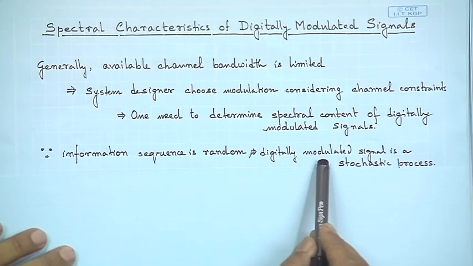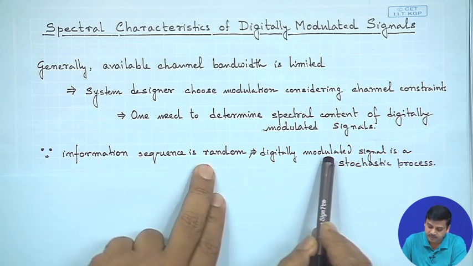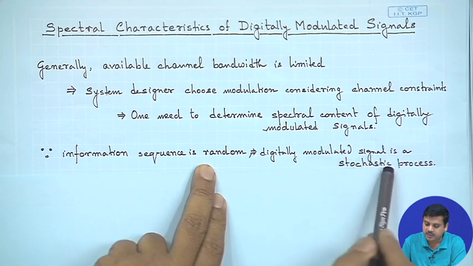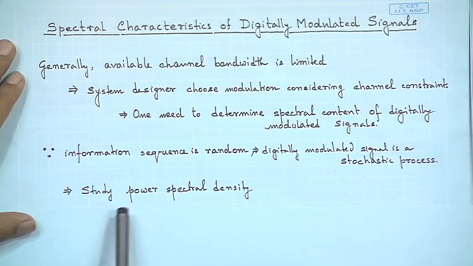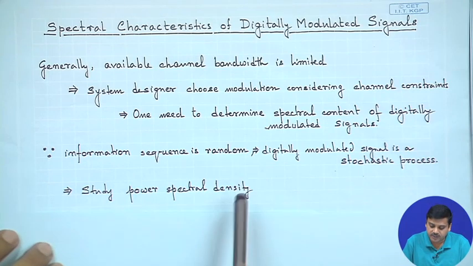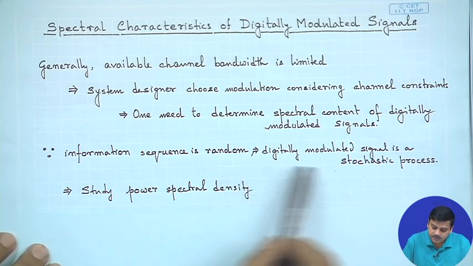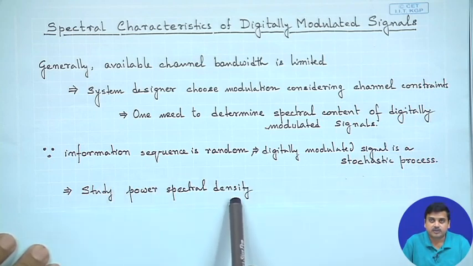Basically, using whatever we have stated before, we are talking about a digitally modulated signal, where the modulation has been an outcome of this information sequence which is random. So, this digitally modulated signal is a stochastic process. That means it is a random variable which is a function of time, and what we are interested in is the spectral characteristics. If you have to study the spectral characteristics, you have to look at the power spectral density. Otherwise, you would have looked at the Fourier transform of the signal and you would have got it. Now, since we have this stochastic process, to study spectral characteristics you generally look at the power spectral density.